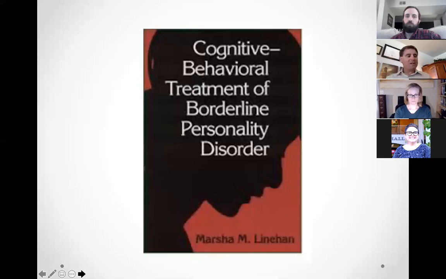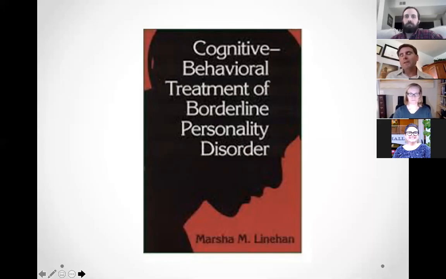Okay, so what I want to do now is briefly talk about kind of the evolution that DBT has experienced. So the first manual that Marshall Linehan produced in the early 90s, and by the way, this was the manual that I used to learn DBT. So it's pretty fascinating if you just look at that title, right? So she's calling it Cognitive Behavioral Treatment of Borderline Personality Disorder. And that's kind of where mostly that is where DBT started.